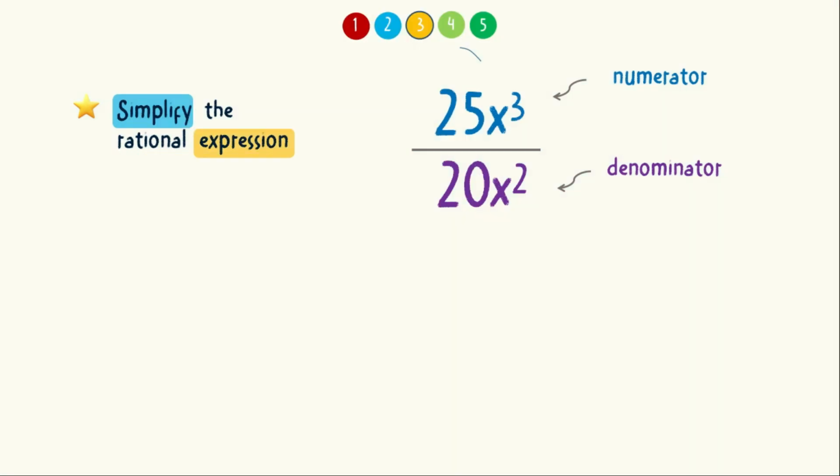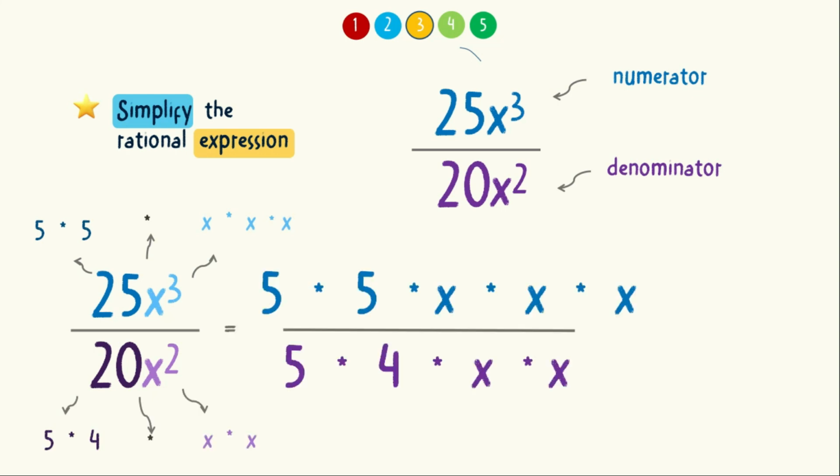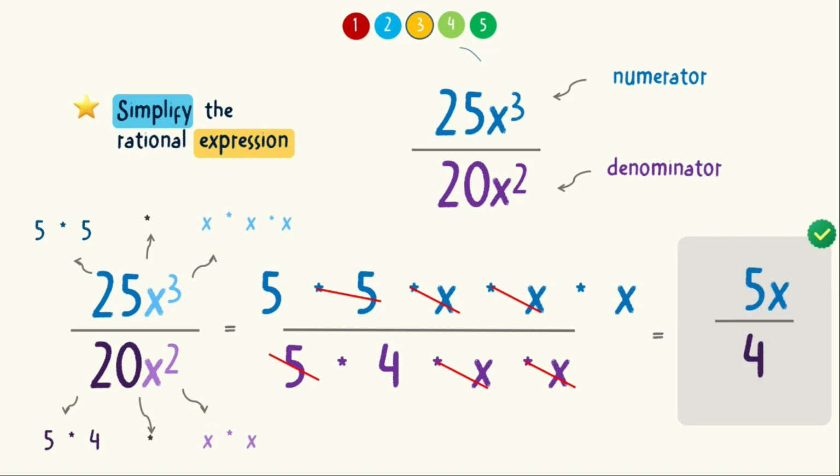Now the third question here, which is 25x raised to the power 3 divided by 20x raised to the power 2. So what we are going to do first is also to find the common factors, which is 5 times 5, and then that will equal 5 times 5 times x times x times x, over 5 times 4 times x times x. So we cross out the common factors. Actually, we can also cross it out with the first 5 here, but I just decided to cross it out with the second 5, and we have x and another x as common factors in the numerator and denominator. So this will equal 5x divided by 4. We have 5 times x, that will be 5x, and we have 1 times 4. So the 1 you see right there.